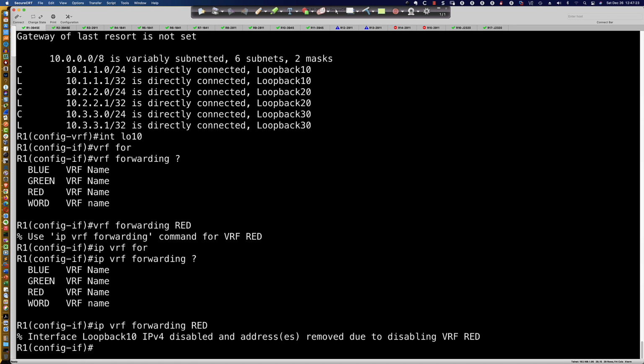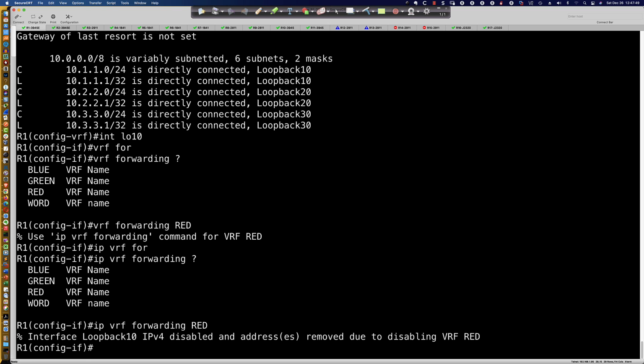Interface loopback 10 IPv4 disabled and addresses removed due to disabling VRF red. What this means is we've removed this directly connected loopback interface from the global routing context, and we've placed it into the VRF red routing context.